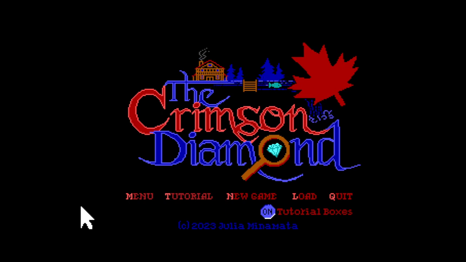Okay, yeah, the Crimson Diamond demo. Julia Minamata is going to be discontinuing the current Crimson Diamond demo on Tuesday, and replacing it probably with the Chapter 1 demo that was removed back in May. But anyway, Crimson Diamond is a homage to old text parser adventure games, specifically the Laura Bow series, The Dagger of Amon Ra and The Colonel's Bequest. It takes a lot of inspiration from that.